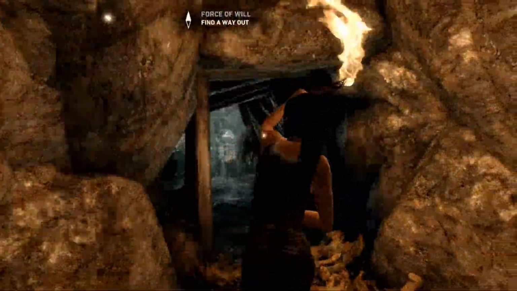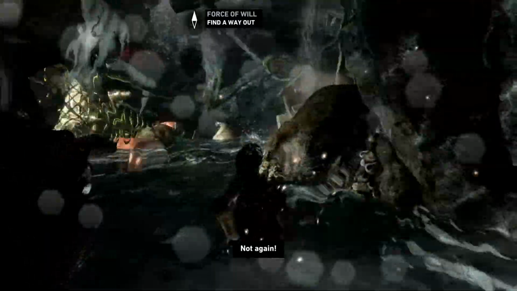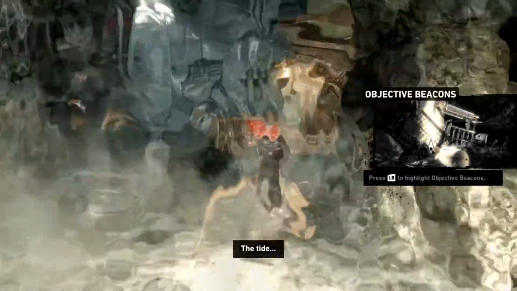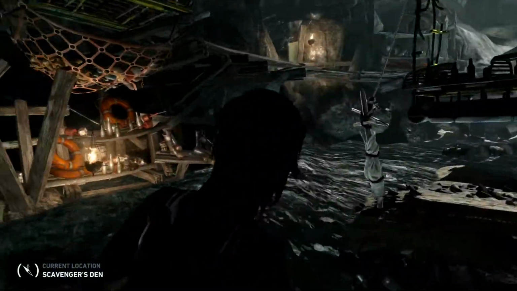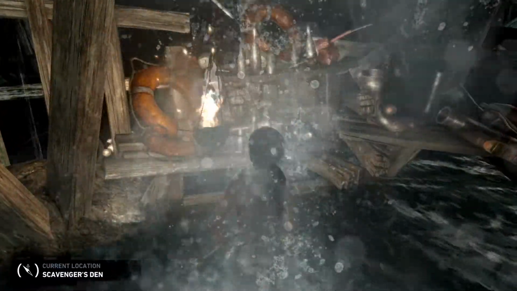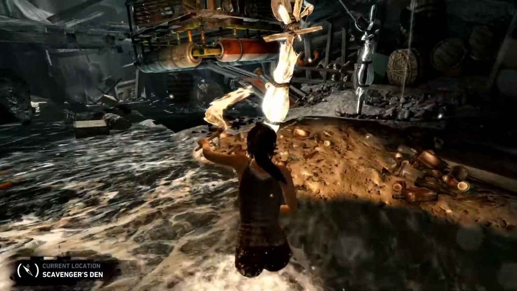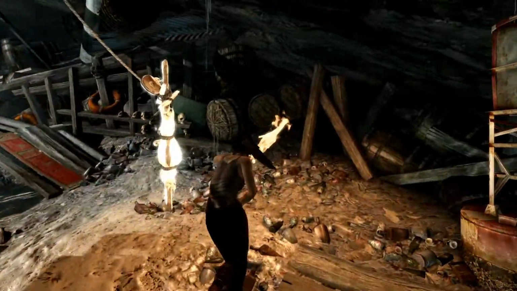Righty. Force of will, find a way out. So I'm going to try and get through this first part as quickly as possible, so that everything after that seems very natural, which it will be. I'm not going to pretend that I've not done this already, so that's just the way I'm going to put it.